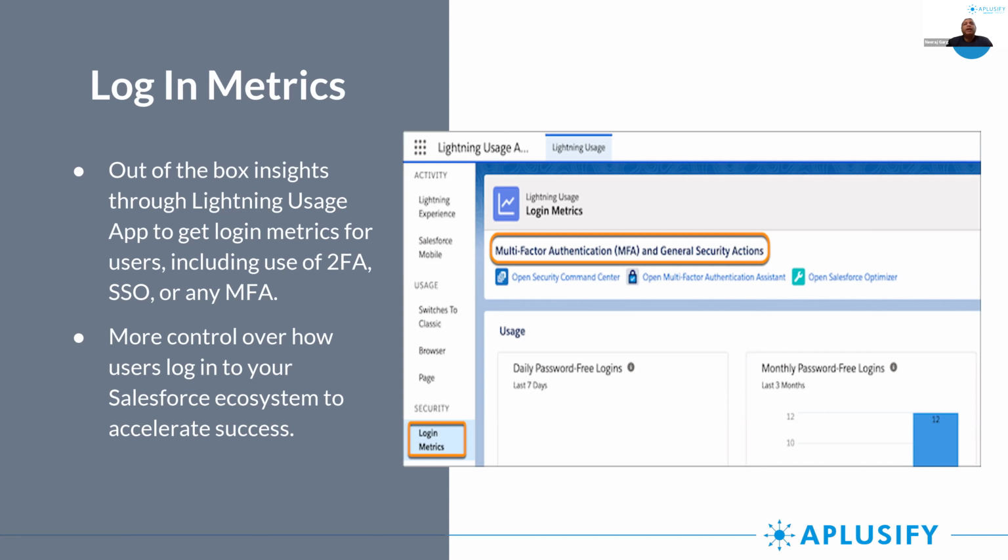There must be some kind of monitoring to see whether users are actually using SSO or multi-factor authentication, because that will give you tight control on the security of the system.